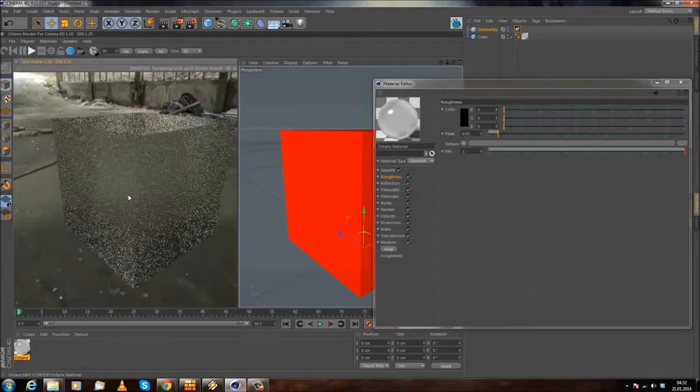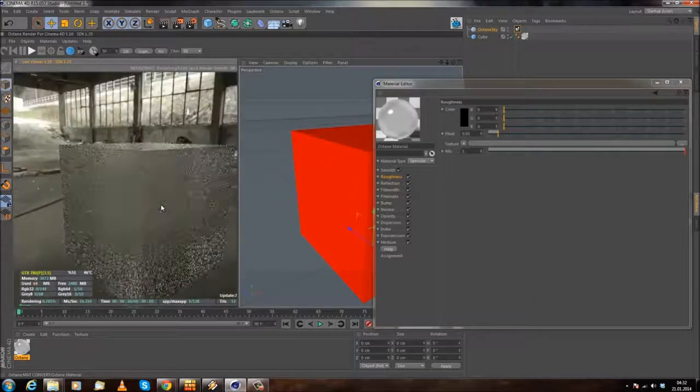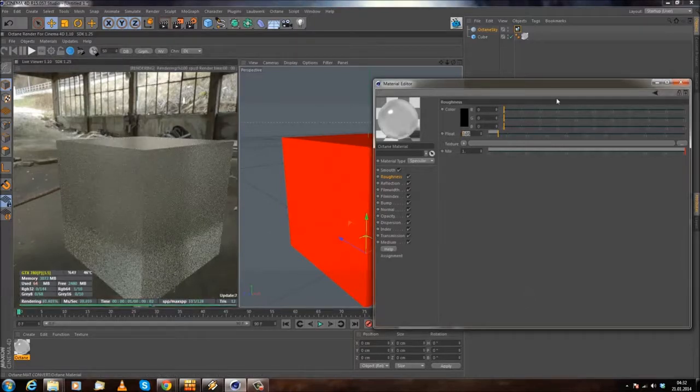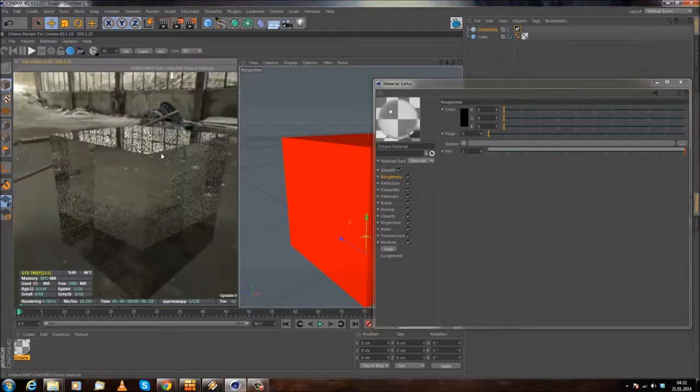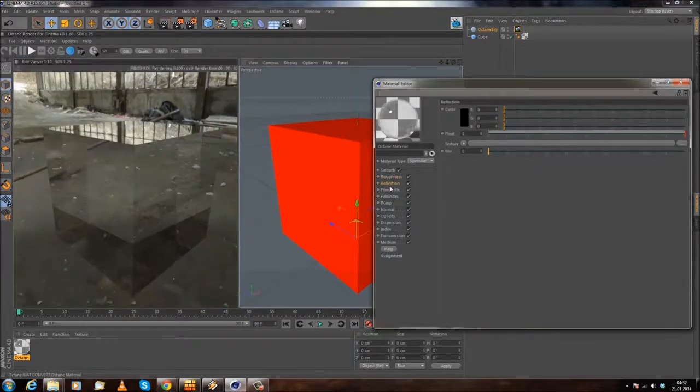So this would be more kind of frosted glass, like I said. So you can also make really cool stuff here in the specular channel. You can probably make everything that you could do in V-Ray as well. I just wanted to show you this quickly, what you can do if you play around a little bit with the roughness channel. But anyway, I will explain the other channels here.